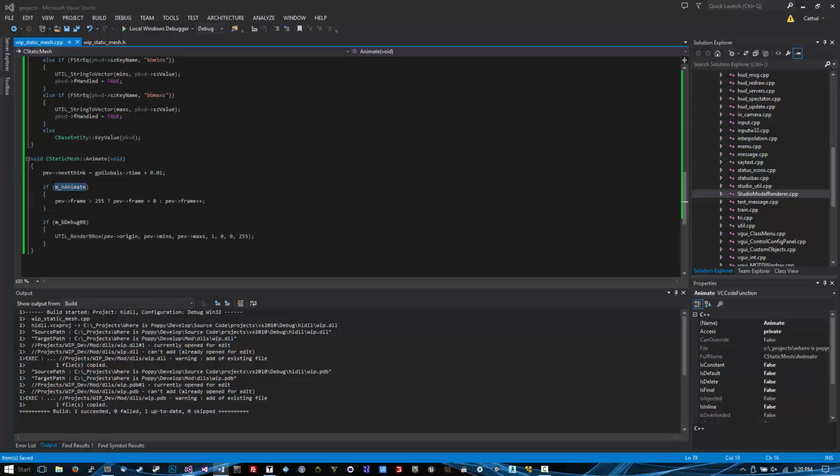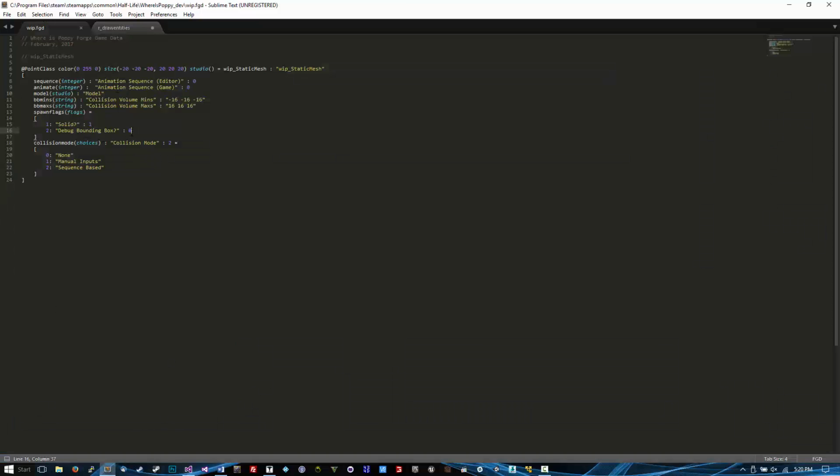So we now have to add this flag to our FGD. It's going to be called 4, also has to correspond to 4 here, because if you write 3 it's also not going to work. Animate, question mark, for lols, and I'm going to set it to 1 so that it's animating from the get-go.